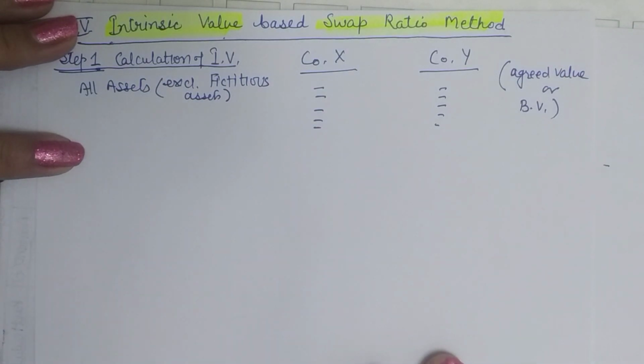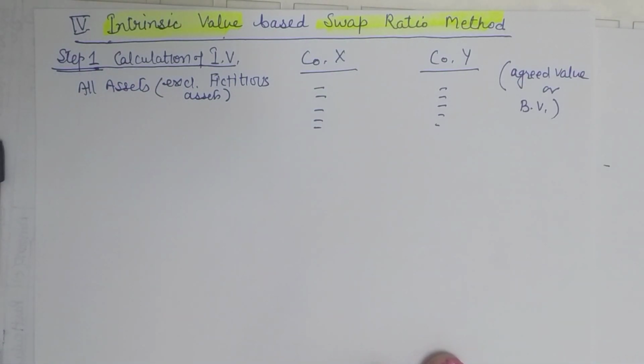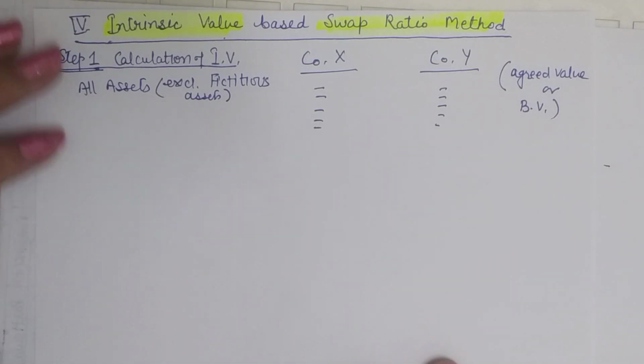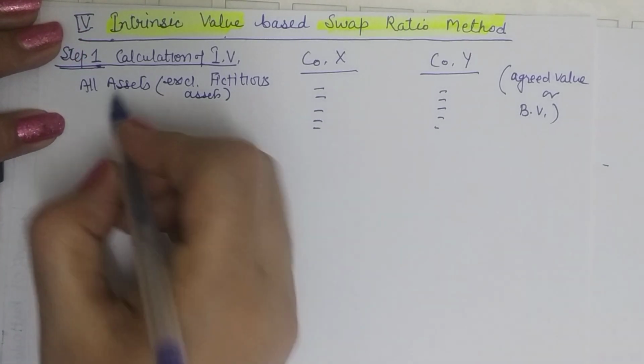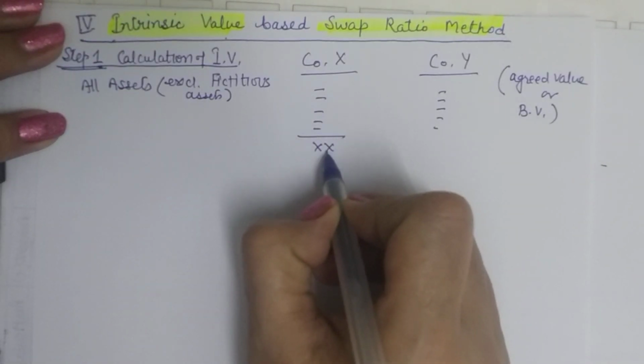But while taking the book value, we must remember that for all the tangible assets, book values are considered, but intangibles are taken to be valueless if their value is not given. So be it patents or copyrights, we will not consider their value unless and until it is clearly mentioned. But goodwill, yes, goodwill is part of this because it is a created goodwill, so it does have some value for the company.